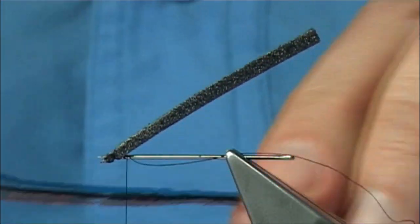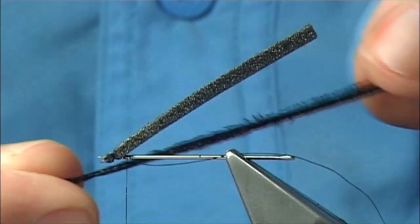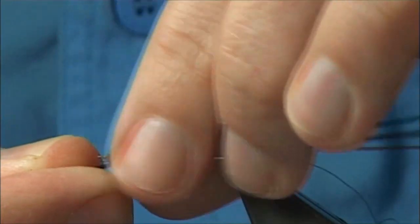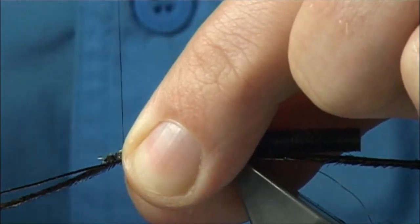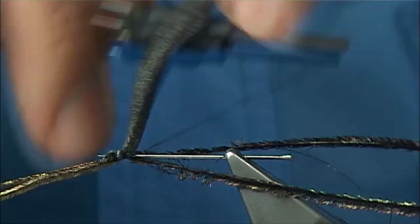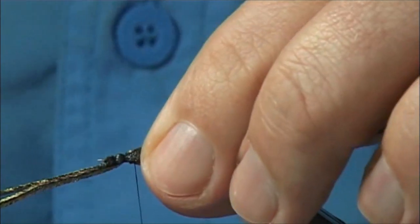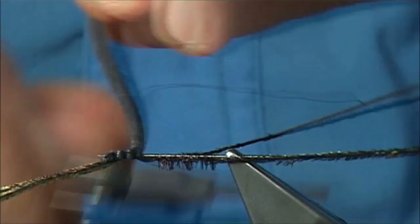Now, to give the body a bit more natural look to it, this is dyed black peacock herl, and all I'm going to do is basically catch it in with the thread as a wind up. I'm going to hold the foam on the side of the hook, as well as the peacock herl underneath — come up maybe a mil and a half, two or three turns, bring the thread underneath. See, there's the waist piece — I'm tying that in as well, it's important that you do that. Again, just stretch it out, two or three turns, come out under.